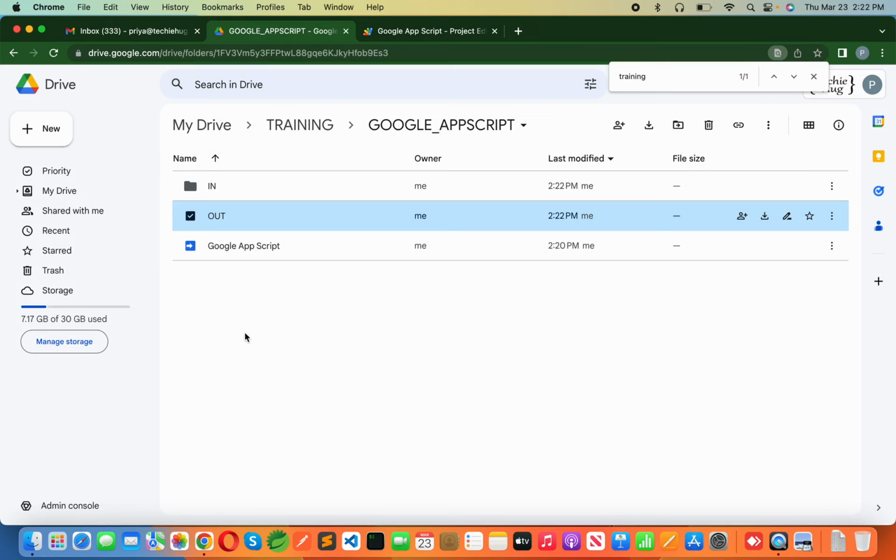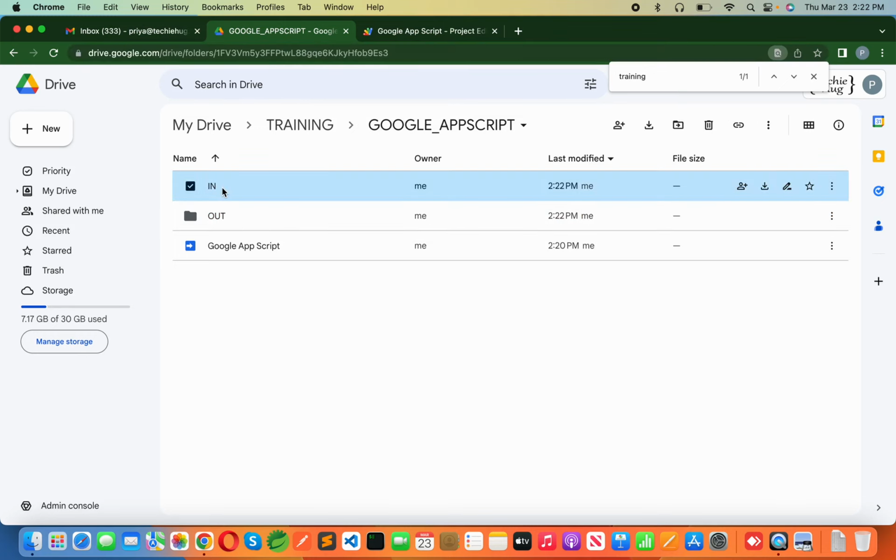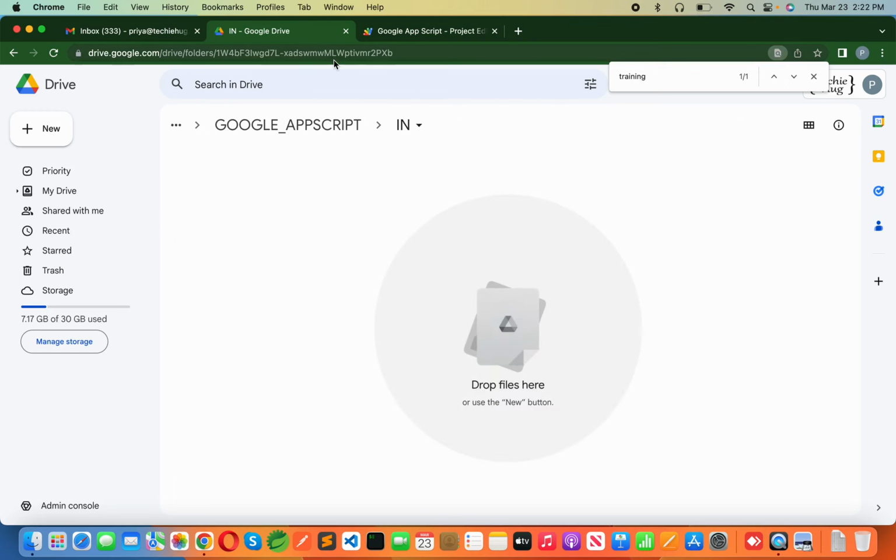In the Google Drive environment, whenever you open a file or create a folder or visit a folder, you can see that this URL keeps changing. For example, right now you see one of the folders. If I click the new in folder, you see the URL keeps changing, which means every folder is assigned a unique ID.